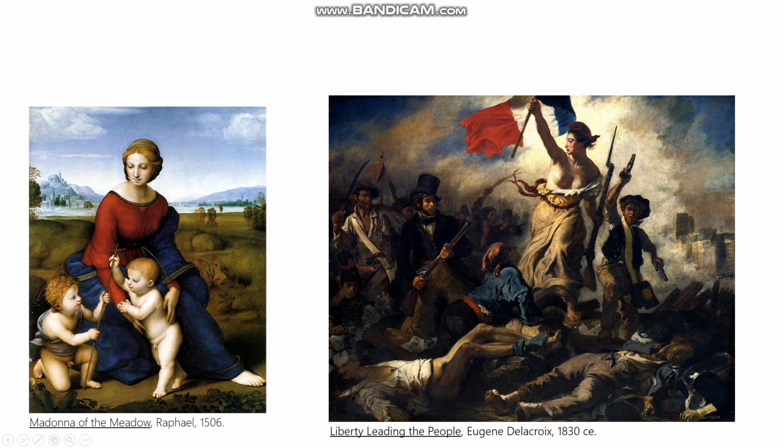Another thing about the color that I want to say about the Raphael is that although it's dominated by the red and blue very strongly, the green of the landscape space is also extremely important, both because you can make the case that this makes the painting more of a triadic type organization, but also because the green, as a complementary relationship, helps to make the red feel more intense and lively.